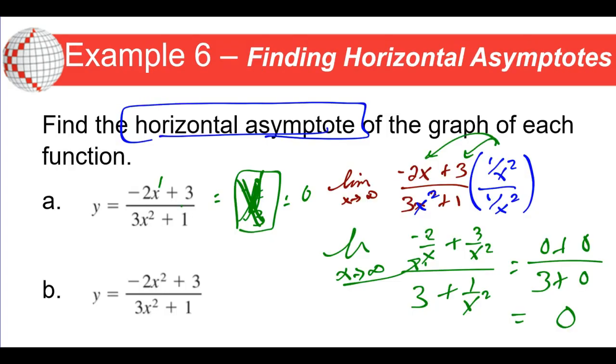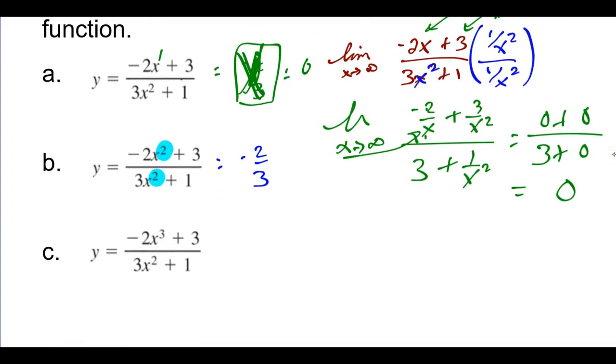Here, this one works. If the degree of the numerator is equal to the degree of the denominator, this one is going to be negative 2/3. And again, you could do that through some algebra, which, again, we'd multiply top and bottom by probably the same thing. Look at this. If the degree of the numerator is greater than the degree of the denominator, then we know that it's oblique, or it's slanted.